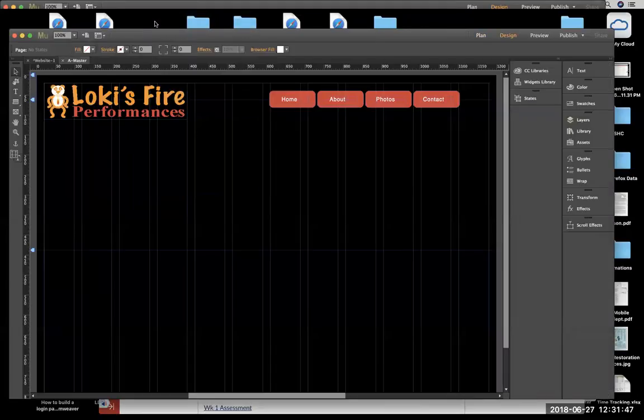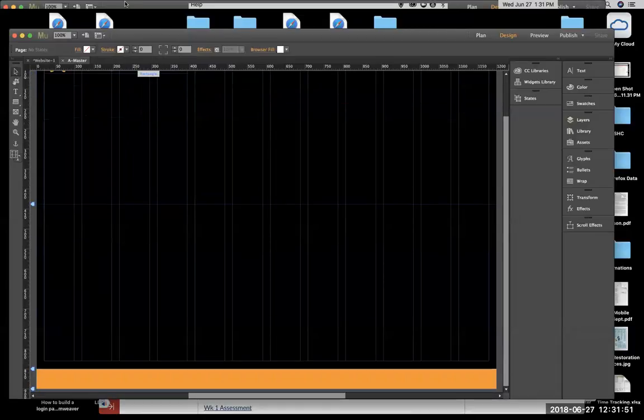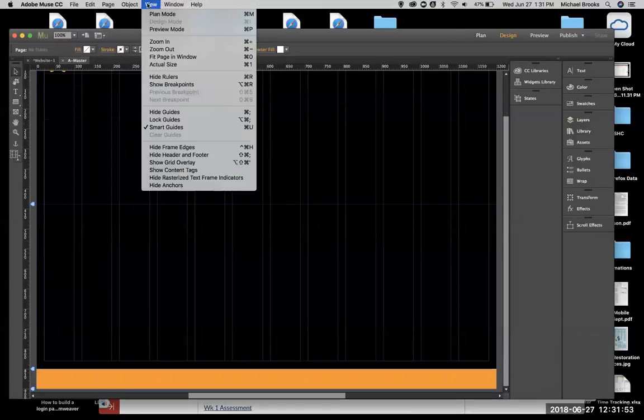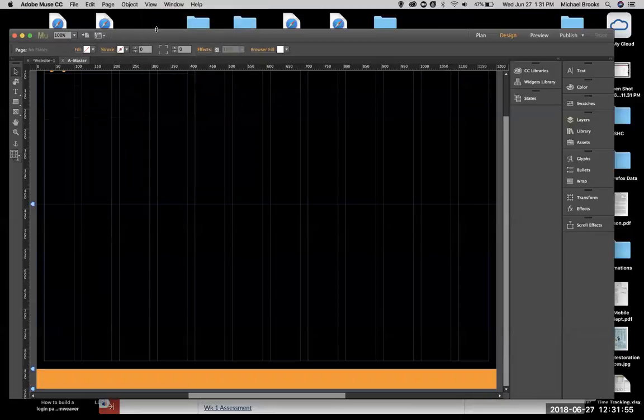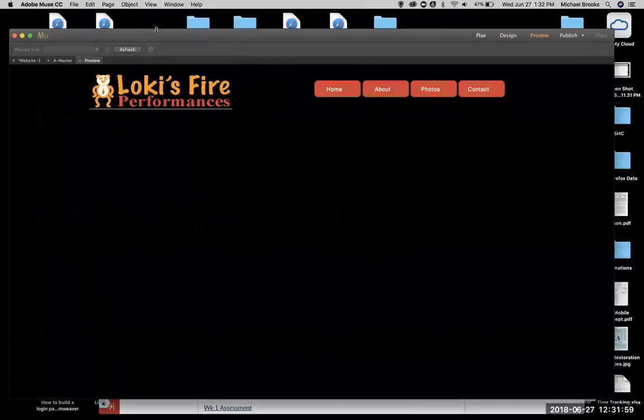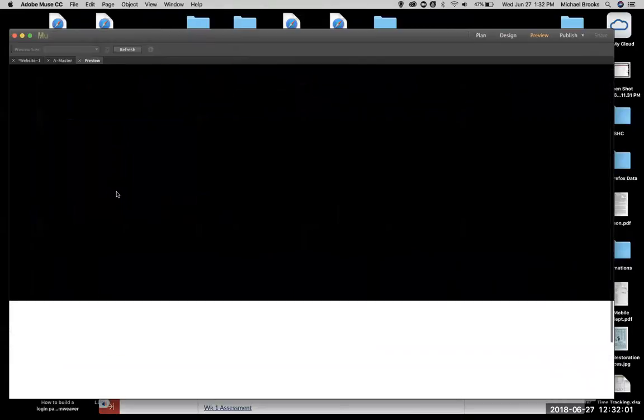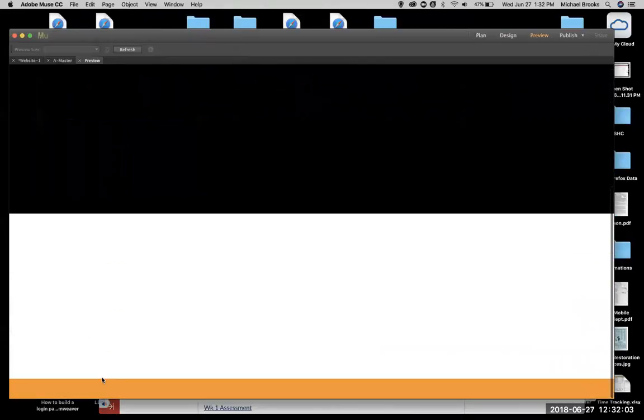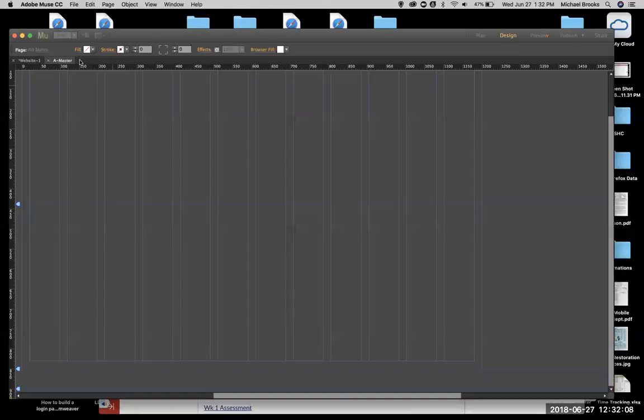Design mode, notice. Preview mode. This is what it looks like when we go to the web page. See that big space there? So that's something to think about, how this is going to work with the preview.